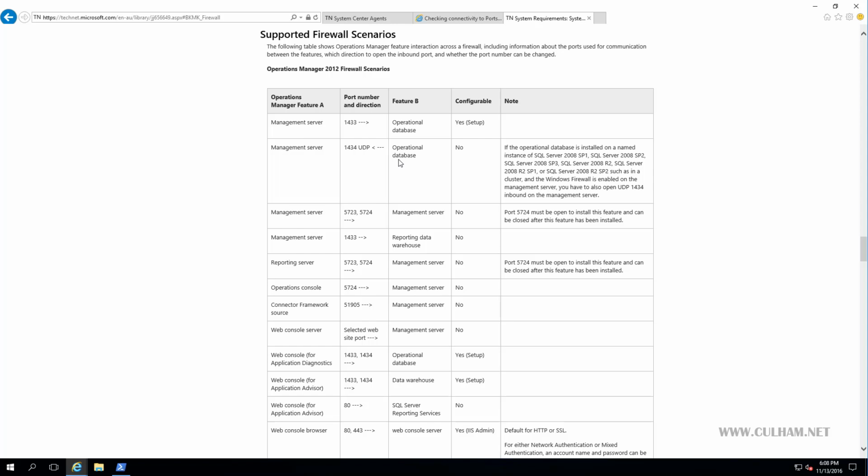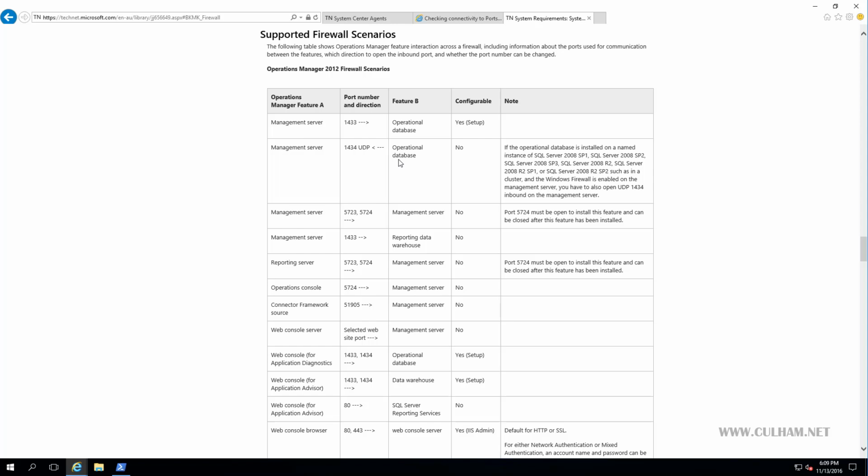So you're going to see I'm going to open specific ports on my SQL server, specific ones on the management servers. I'm going to open up ports on the servers we're going to monitor, so the agents, so we can push agents out to them. And we'll see that in the videos as we start installing these things. So with some of these ports, obviously take note of what this web page tells you, and if you're in doubt when things maybe aren't working as intended, always do the basic troubleshooting things first and check that the required ports are open, or SCOM obviously isn't going to work as intended.